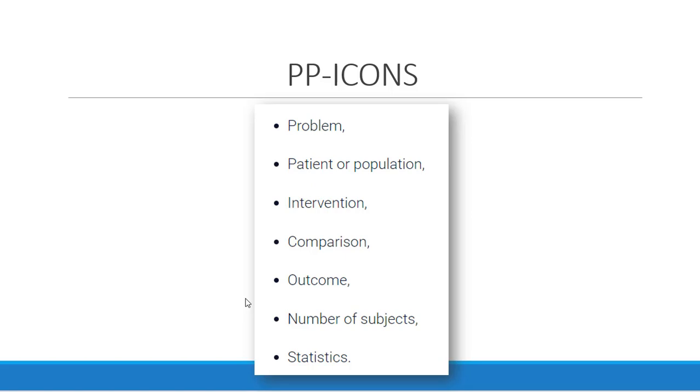So feel free to read through them, review them there. They may have some value for you, they may not. I'm not talking about it because it may not be something that's necessary for everybody's work with this particular project. That's the PP icons. And the only thing I worry about with this, and again, the PICO looks just like your PICO, so you could compare that real quick. Don't think, okay, it's got to have 400 subjects for it to be a good study.